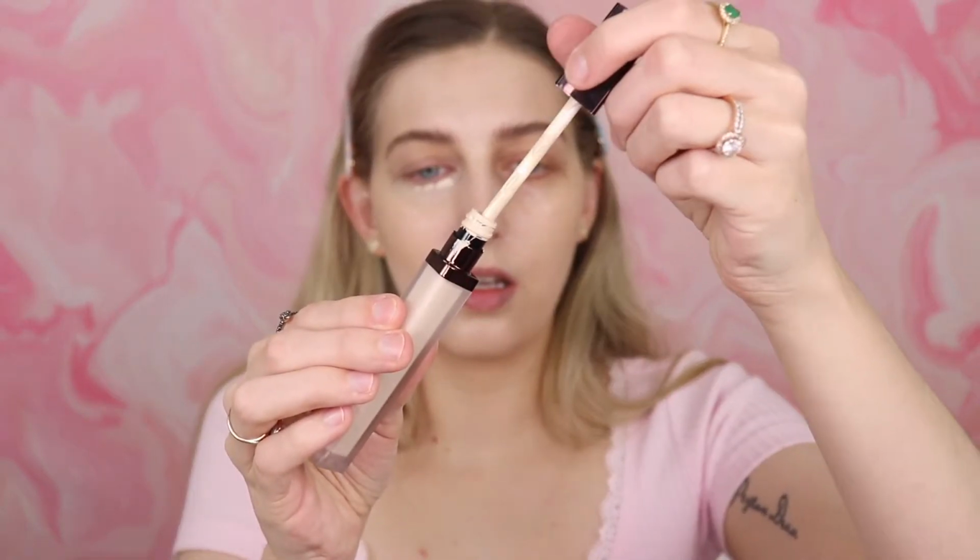You can see that on my eyelid there's still a lot of discoloration. I don't want to cover that up completely. I just want to add a little veil of color on there. Add just a tiny bit more. God, that's a noisy concealer bottle. Like, listen to this. Noisy. My under eyes are pretty dry today. I'm going to go in with the other side and just do the same thing.